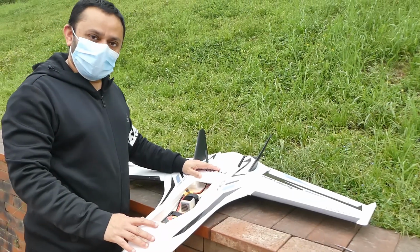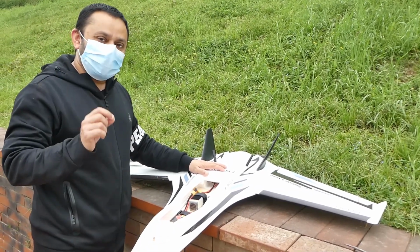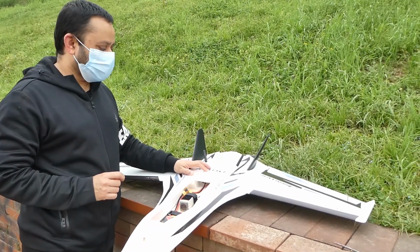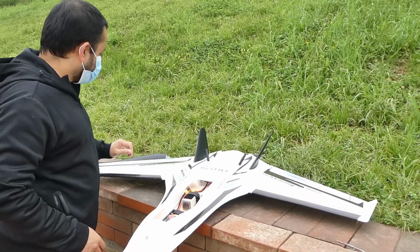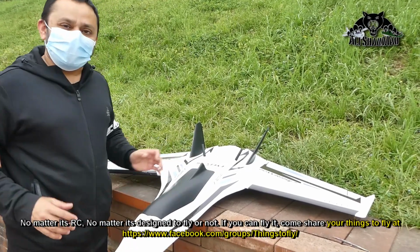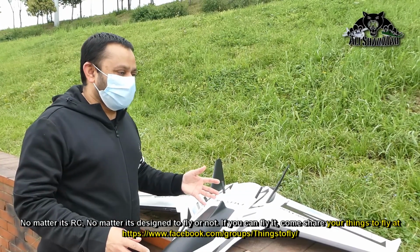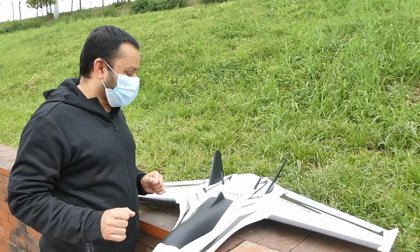This beautiful beast right here is definitely going to get the SN Navy, the new flight controller. And I will also try to set it up, as I mentioned, with a 1.2G FPV system. So next, you know what to expect. I actually want to fly it again and just fly line of sight. The way it behaves, you can turn the manual mode on during FPV flight and go for beautiful aerobatics right there. Enjoy FPV aerobatics.